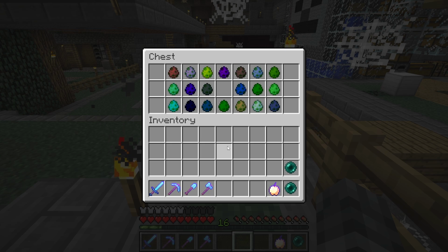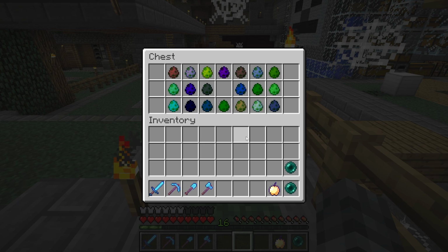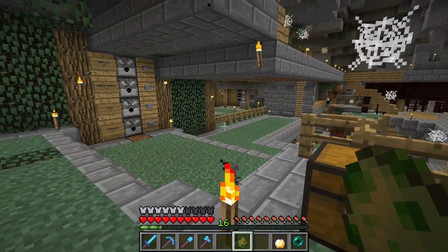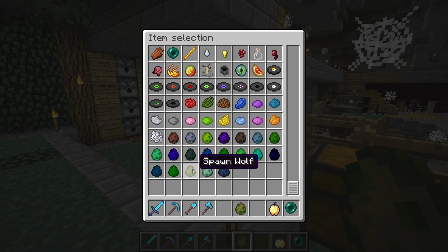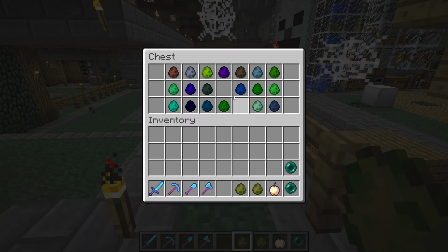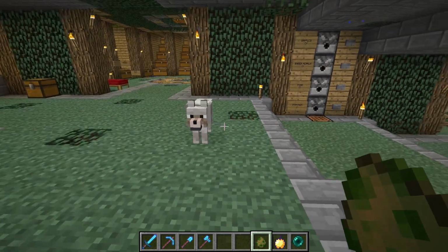Obviously, these eggs were never designed for survival mode, but access to that creative menu is just too tempting, and we're definitely going to have some for our world and use them for some interesting things maybe later on down the line. But one thing I wanted to note is that these eggs are not stackable. Let's jump into the creative mode and go to the creative menu, scroll down, and we'll find the wolf egg. You'll see here that it doesn't stack. You can only have 1. So wherever we store these in the world, there'll only be 1 item per slot. But let's just pop out a wolf because we can.